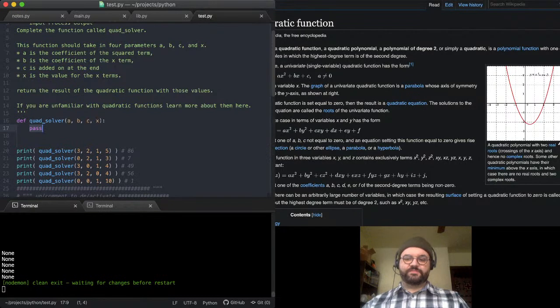ax squared plus bx plus c. So we can just return that, and I'm going to use lots of parentheses. If you ever have the thought, well, how do I know what order this is going to execute in? Just put in the order with the parentheses rather than counting on the order of operations to handle it for you.